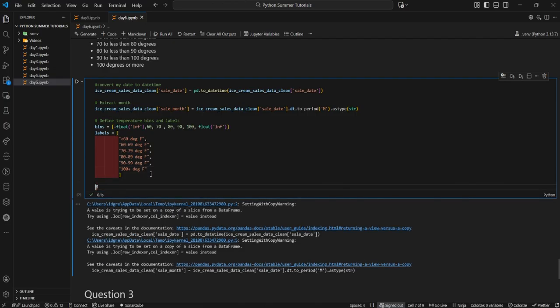So I'm going to assign the temperature range as a new column. Access clean data. So I want to call it temperature range.